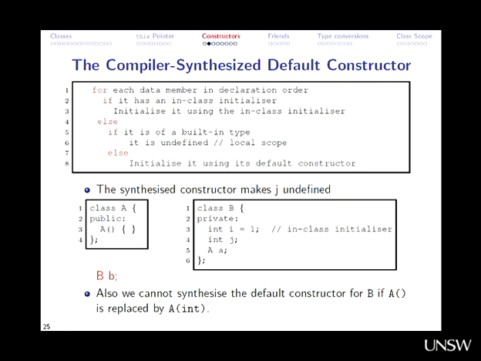if it has an in-class initializer, okay? So if it already has a constructor for that particular data type, so say string up here, that has a constructor, initialize it using an in-class initializer. Else, if it doesn't, if it's a built-in type, it's undefined. This int down here, this counter, the value of this at this point is undefined. It's not 0. It might be 0, depending on your compiler, but it's undefined.